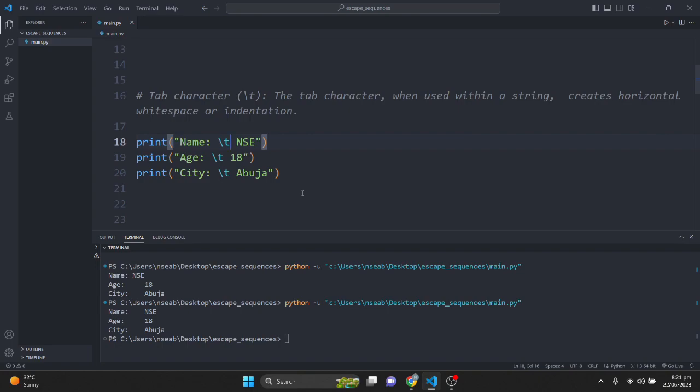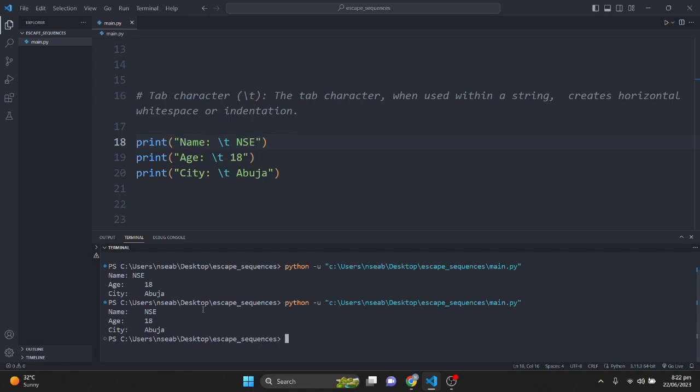Now this might not be part of the course, but I just want to say that space and tab are different. So you can see the consistency in the alignment of the output just because we used the tab escape sequence.